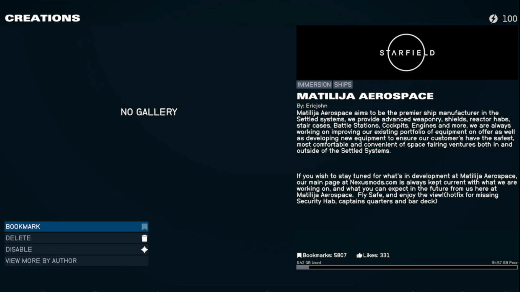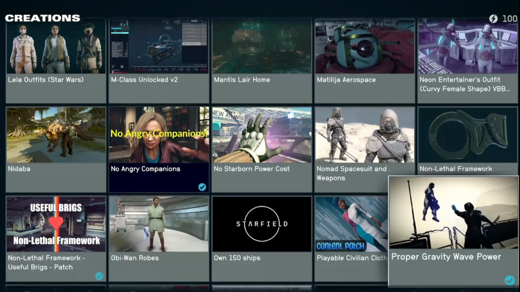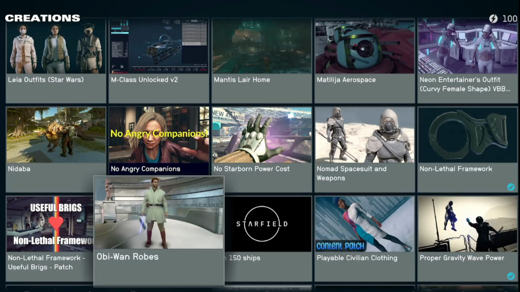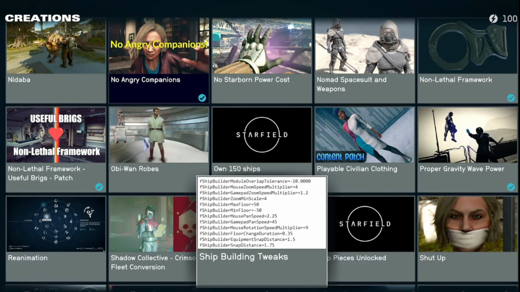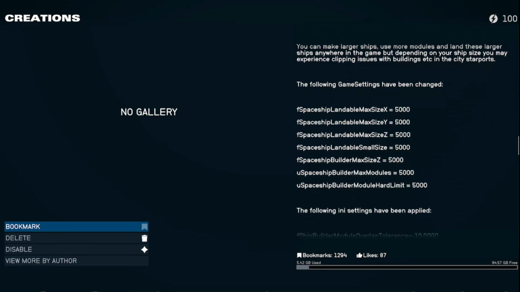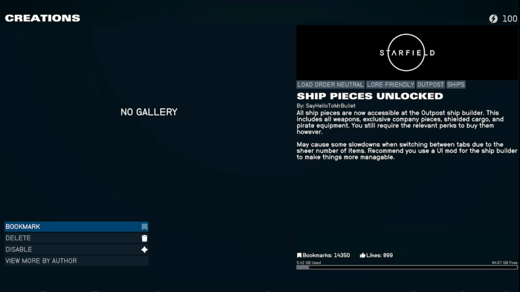Matilija Aerospace is another required mod. This offers a lot of very good parts, like our 4-story stairs that we'll be using later. Own 150 ships. Works great for me so far. Shipbuilding tweaks is supposed to make it easier to place parts, but as you'll see in the build, it doesn't always work for me. Ship parts unlocked, or pieces unlocked.